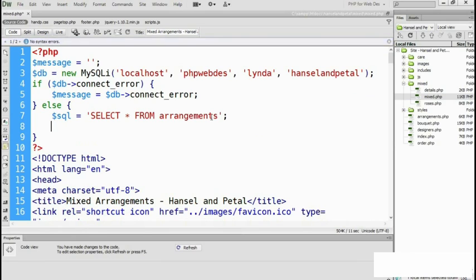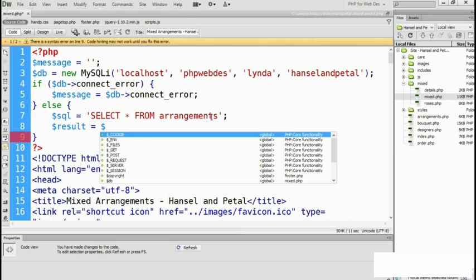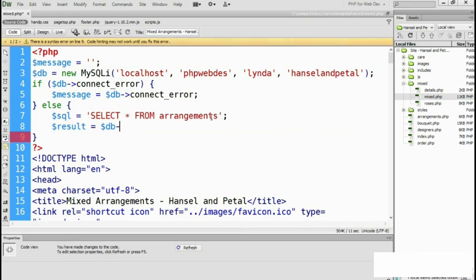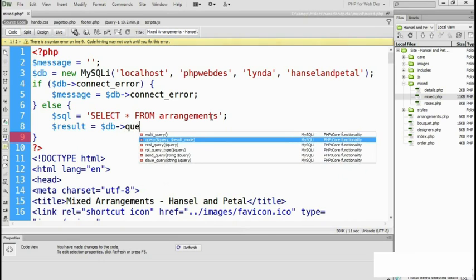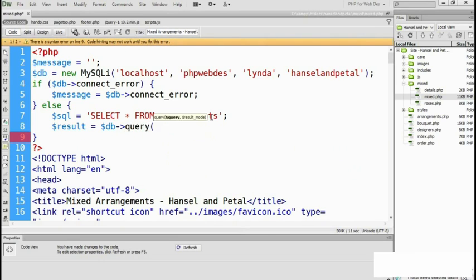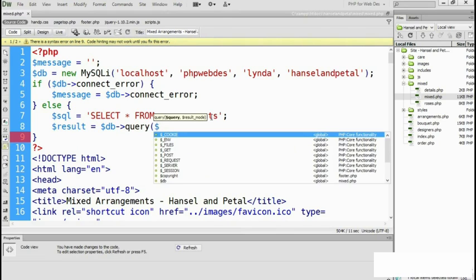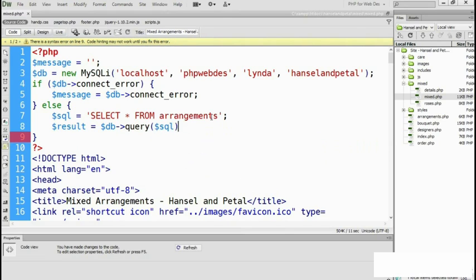Then we need to pass that to MySQL using the query method and store the result. We'll store the result in a variable called $result. And then we use our DB connector, then arrow and query, with the argument to query that $sql variable. And that's all you need to do to query the database.